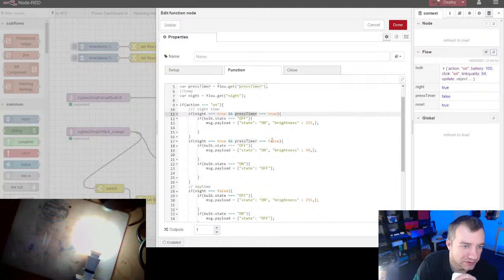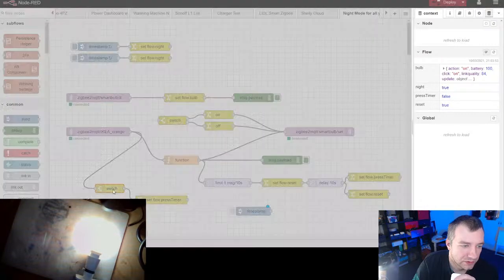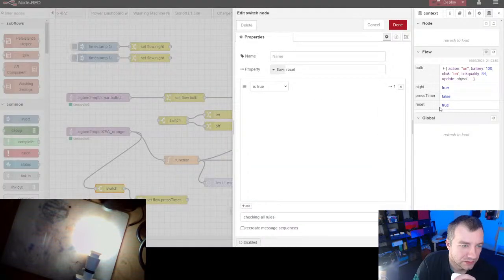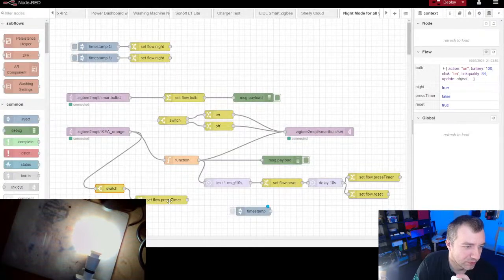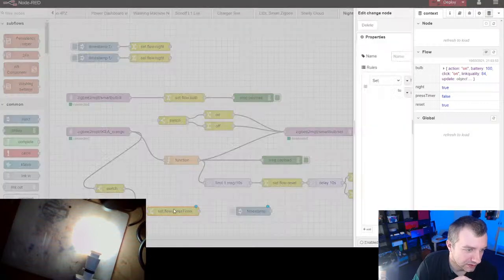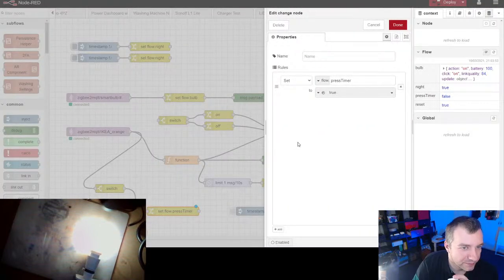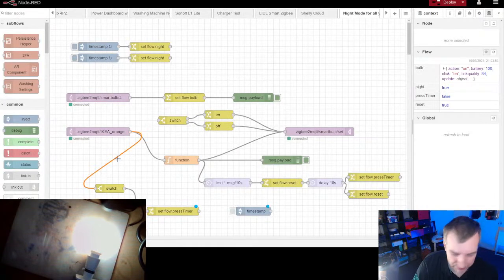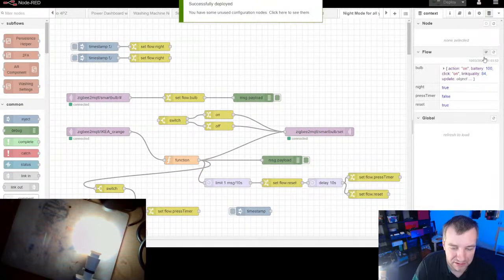Night true and press timer false. Okay, I know what happens. So in here, I think we have to trigger it a little bit later, because here press timer, and we're going to do like that, and we're going to do like that. Let's try now.